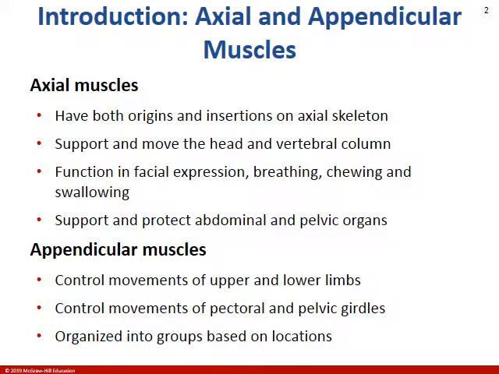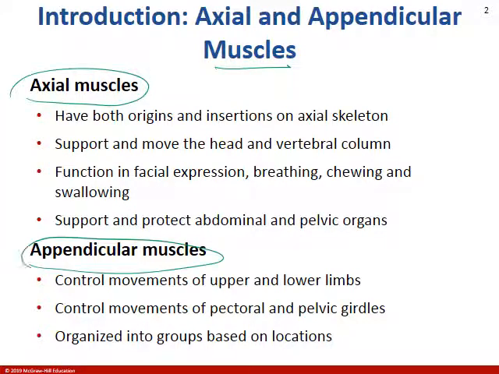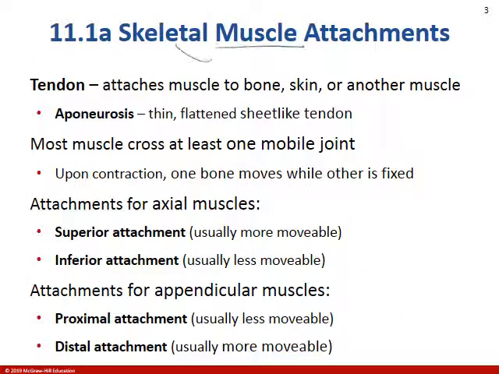So just like the skeletal system, the muscles are divided into axial muscles and appendicular muscles. Obviously, axial is going to be head, neck, trunk, and then appendicular muscles are going to be arms and legs, or upper and lower limb, the muscles that are attached to the pectoral and the pelvic girdle. Remember, muscles are attached to the skeleton via tendons. We also have this sheet-like tendon called the aponeurosis, and we'll see some examples as we move through this PowerPoint.